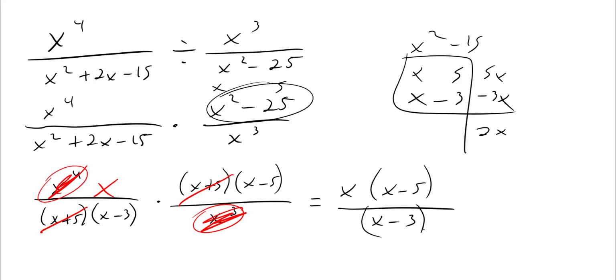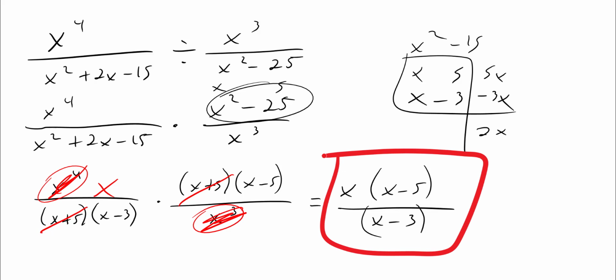And yeah, I don't care if you put those in parentheses, it doesn't matter. Okay, it does here. I mean, you certainly have to have this guy in parentheses, x times x minus 5, because if you didn't, it would be weird, right? It would be x minus 5, you wouldn't know what to do. So anyway, let me get rid of that circle there. That's your answer. Okay, x times x minus 5 over x minus 3.